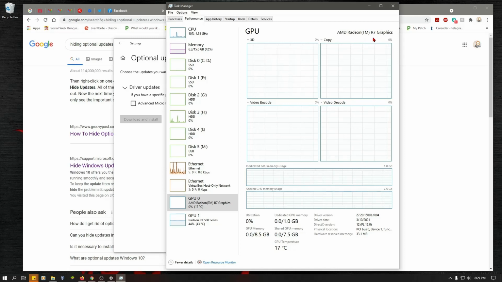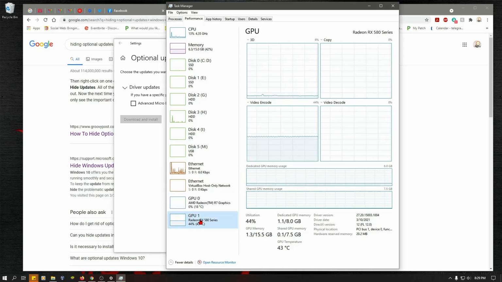All right, and I'm sure most of you know what onboard graphics are, but just in case, if I were to connect to the display port or the HDMI out on the motherboard, that would be onboard graphics. Okay, and this here, the RX 580, that's my discrete graphics. What I game on, and also what you are viewing this on. Okay.